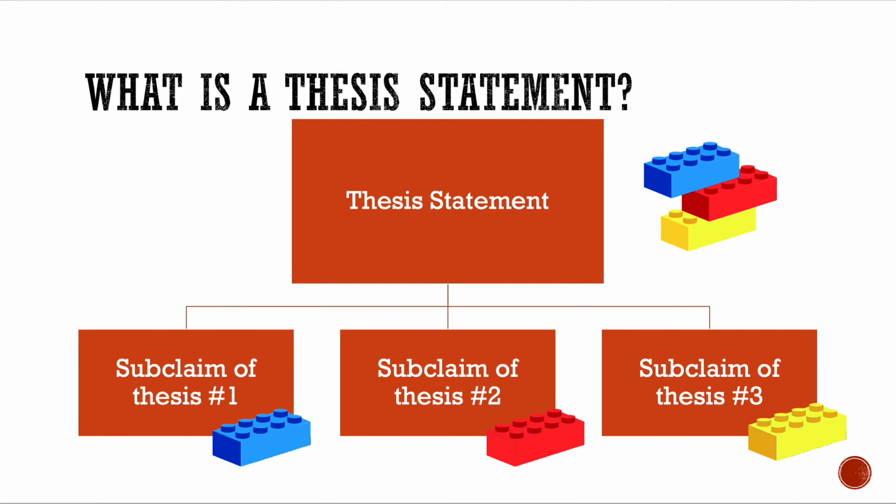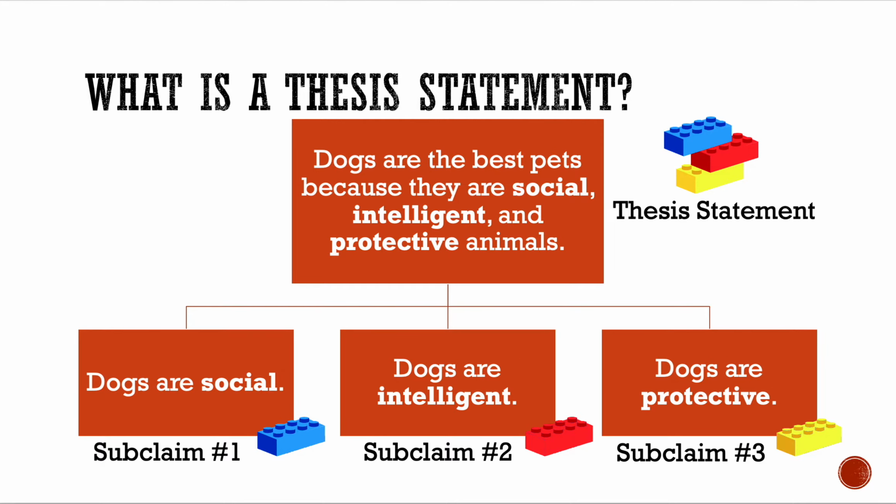I call the small claim in each body paragraph a subclaim because I want students to remember they're connected to the thesis. Some teachers call them topic sentences or a body paragraph's main idea, but they're all the same thing. The single sentence in a body paragraph making an arguable claim that you prove out with the evidence in that paragraph. That's what I call a subclaim. The subclaims are your individual Lego blocks. Sum all those subclaims up, and you have a strong thesis statement that lays out the organization of your essay for your reader before they read it.